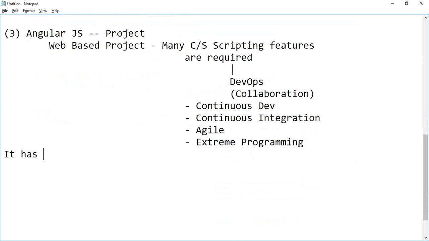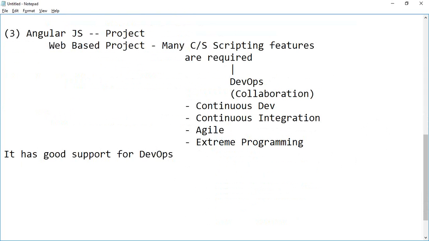Maybe how much we will do this in our course, I don't know, because this goes in level 300 and all, in terms of client-side scripting. But I just want to tell you this. AngularJS has good support for DevOps style of building.